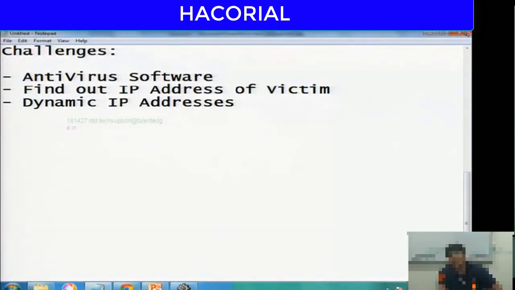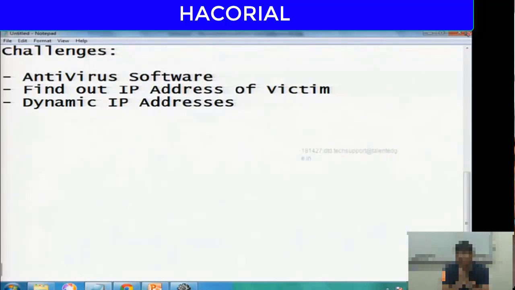So what do you do if you want to use a Trojan to control the victim's computer, but the victim has a dynamic IP address? In that case, you will need to again and again keep finding out the victim's IP address. Each time the victim disconnects from the internet and reconnects, you'll have to again find out the victim's IP address. So that's a big problem. It's a big challenge, because finding out somebody else's IP address again and again is not that easy.